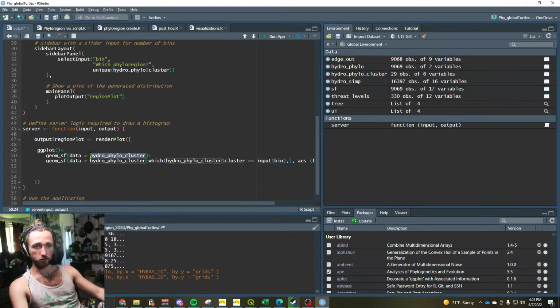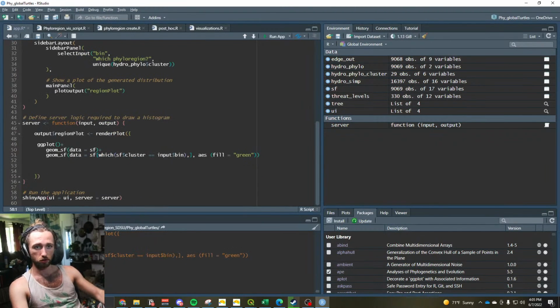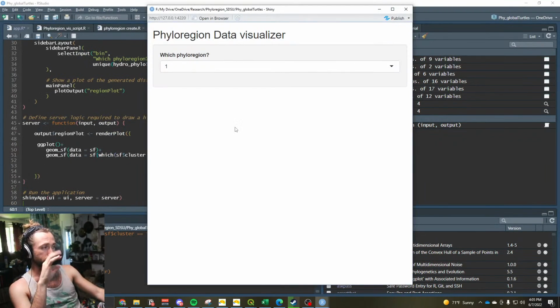So plot is equal to SF. That's actually fine, because SF is just easier to type. That should work. There might be some issues, we'll find out in a second.